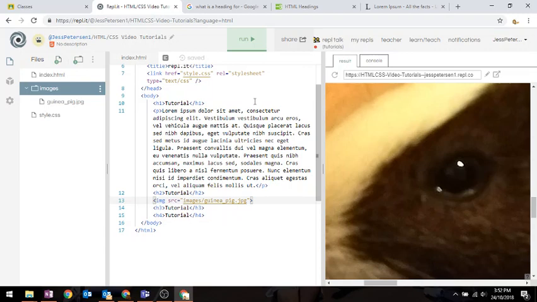Something that's also important to note for images is for accessibility reasons, to make our website as accessible to people as possible, we can use another kind of attribute. So these are the properties of this element. Now this is called the alt, which is the alternative text. So if for whatever reason the image cannot be displayed on the website, or a user is sight impaired and is not able to see the image, a screen reader will tell them what the image looks like. Now inside of the alt is where you tell the computer what your image is. I'm going to say an image of a guinea pig. Now this is just one way that you can make your website more accessible to people.